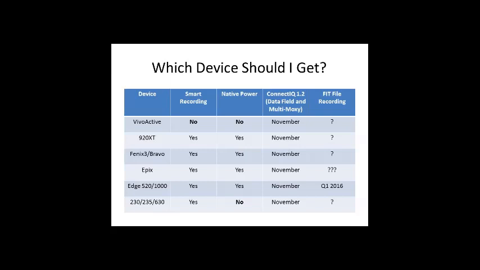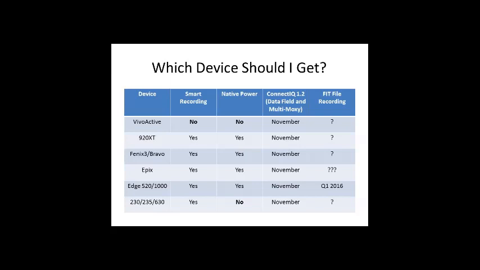And so beyond that, I think the 920, the Phoenix 3, the Epics, I've used all of those watches. All of those have the 1 second recording capability. All of those do connect with power meters natively. All of them will have the ability to use Moxy in data fields coming up here in November.